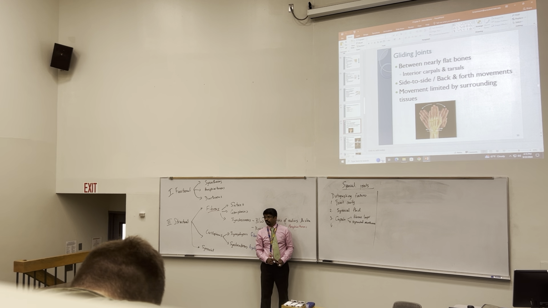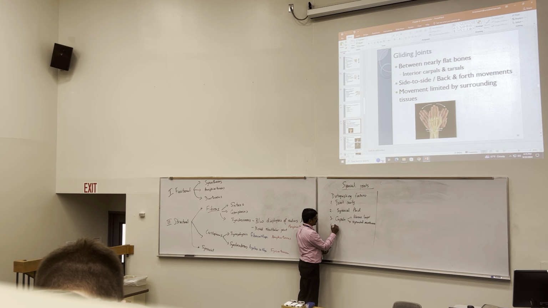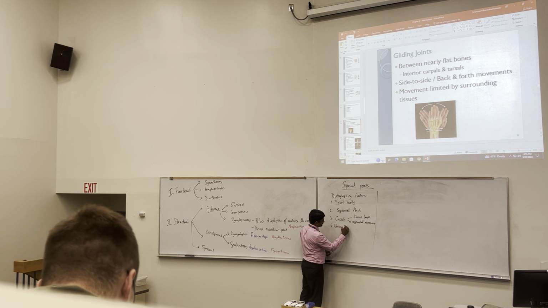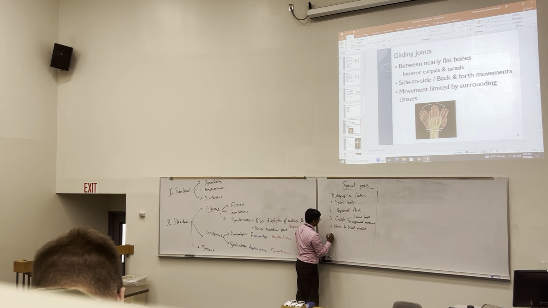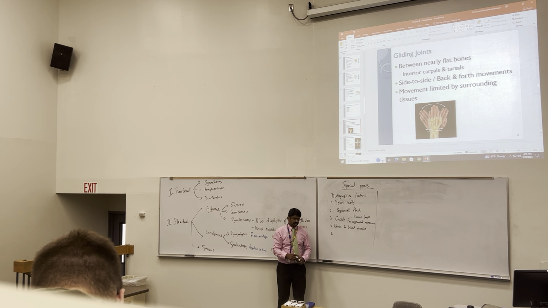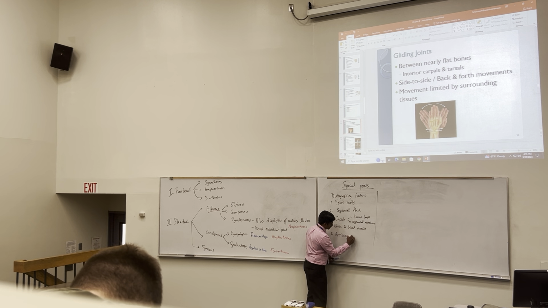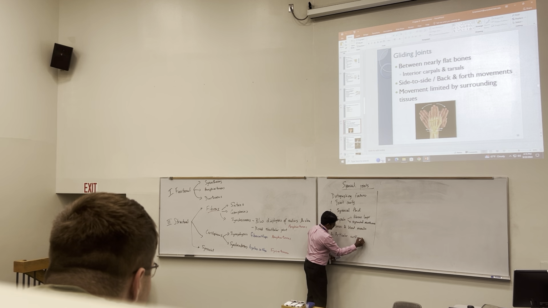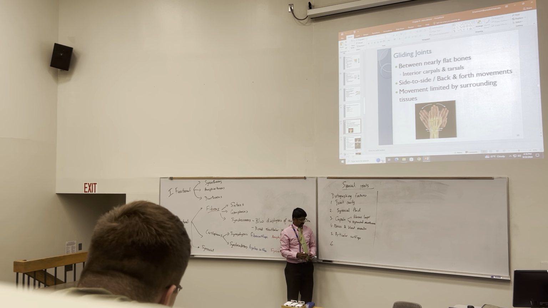Joints hurt when we injure them, and they have nerves and blood vessels, in no particular order. It also bleeds very easily. What's at the ends of the bones? It's cartilage, so articular cartilage. And then we have ligaments. What are ligaments? They connect bone to bone. What kind of tissue are they made of? Dense regular.